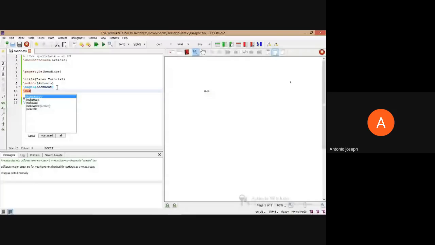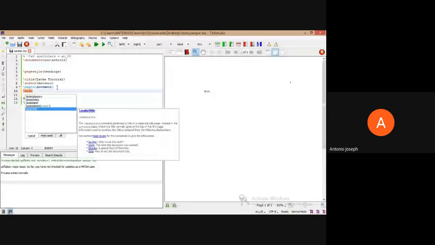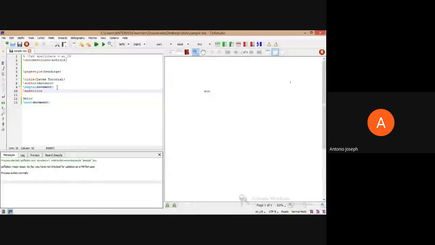The command is maketitle. While typing the initial few alphabets, it will be providing the suggestions. So it's very easy for us to remember all these commands. Now after providing the command maketitle inside the document, we can see the title, the author, as well as the date. Today is July 8th, and the date of creation of that particular document is also shown.